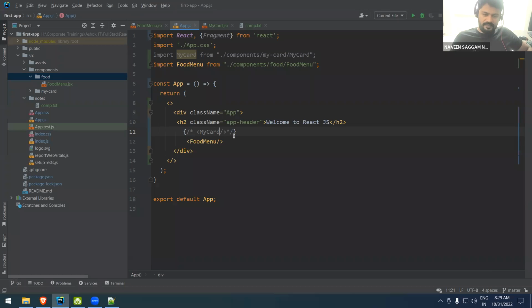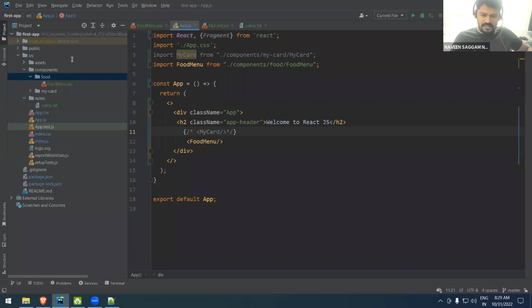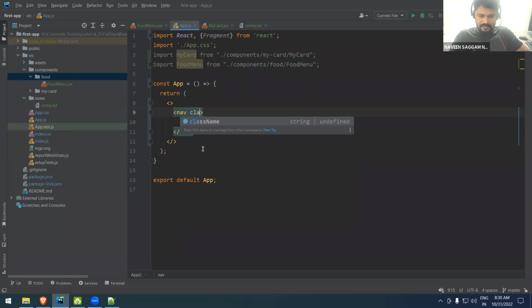Also, this one, welcome to React.js. Why do you need a static, old text like this? You can make a nice nav bar. We have Bootstrap, so I just take one nav bar with the class navbar, navbar dark, bg dark, navbar expand sm.